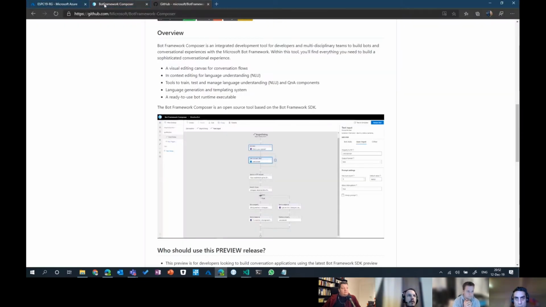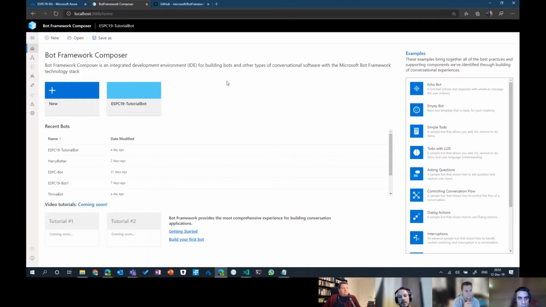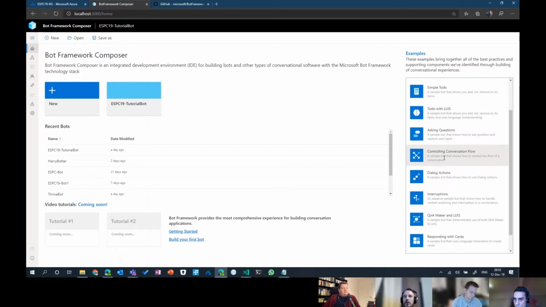And if I switch back to my Edge and I just refresh the page, what you see in there is the landing page of the Composer with your recent bots you've created. You have some examples in there, so they're the common examples: EchoBot, EmptyBot, but you also get simple to-do with LUIS.